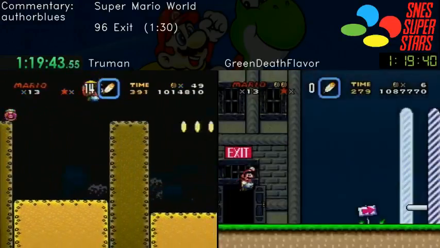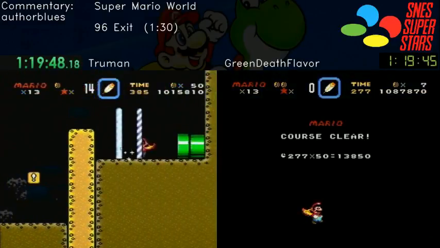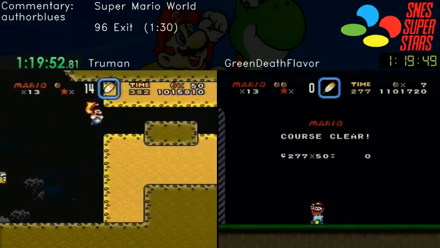Yeah, I was just about to say, you kind of have to subtract nerves from the equation if you're going to get that strat. I was really hoping you were going to do that, by the way. Alright, it's about to go down.